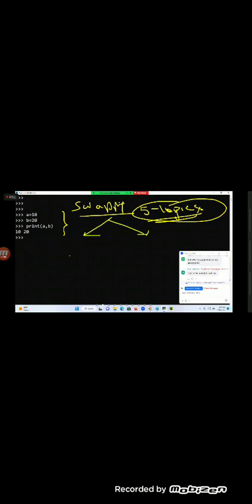What is the other logic here? Swapping means what? This is A and this is B. Value 10, value 20. Swapping means change the value of B into A and the value of A into B. You cannot write A is equal to B, B is equal to A. If I write like that, it is going to become wrong and the same value will be present in both places. Correct or not? Some people will feel it is a swapping, but it is not a swapping.